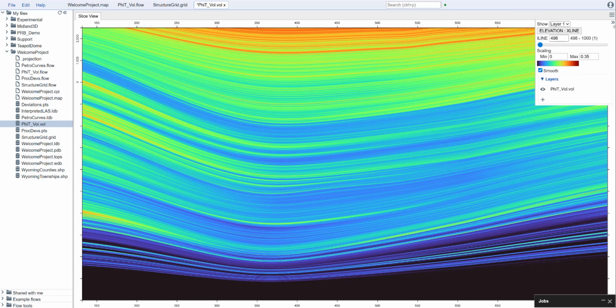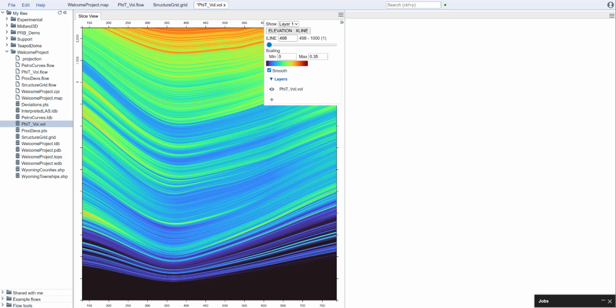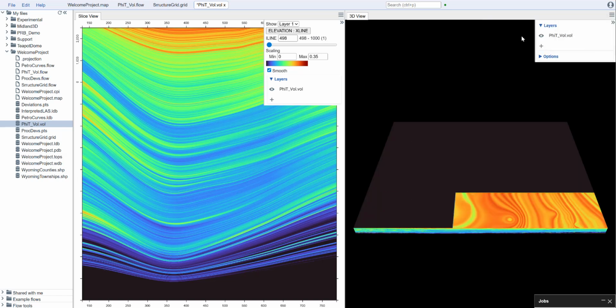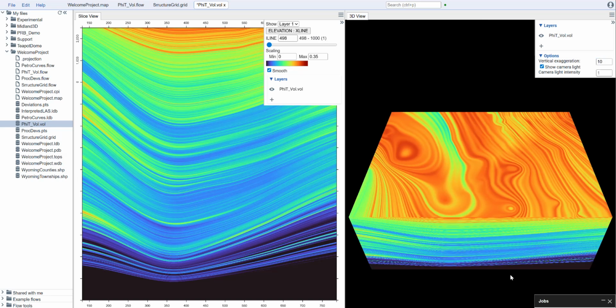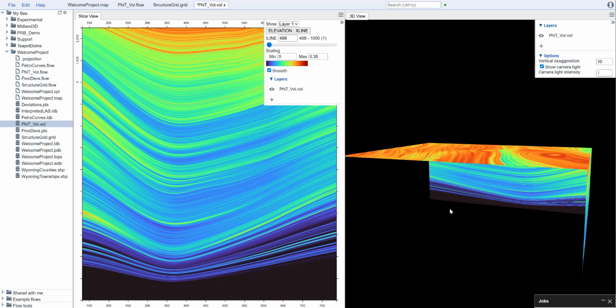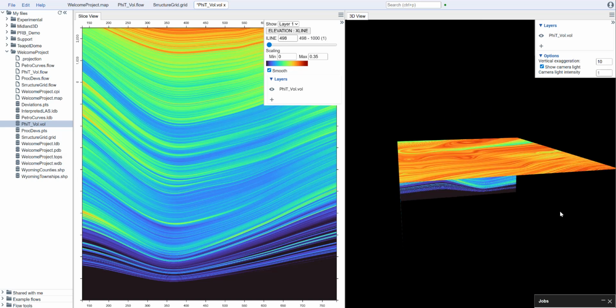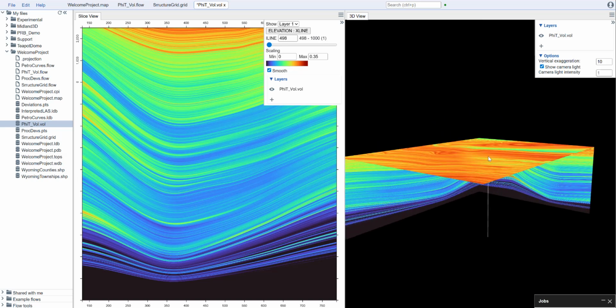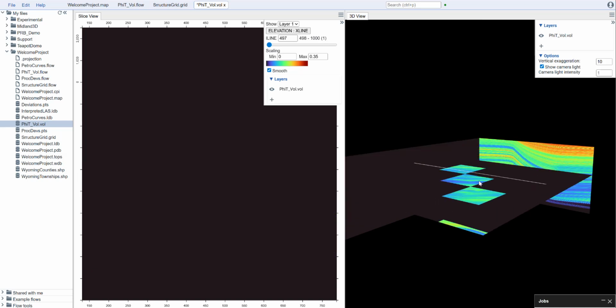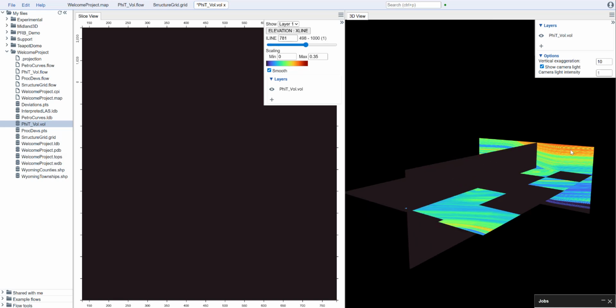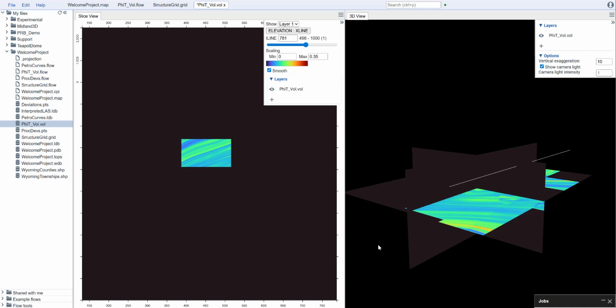Now, I'm going to do a little bit of styling here so you can see what all you can do in this .vol file type. It's very similar to a .map. Here I can split the window, and I can add a 3D view, and I'm going to set the vertical exaggeration on this 3D view to 10, and you'll notice that we have this volume here. We can use our left mouse click and move to drag this around. We can also drag the surfaces here, so this is a full 3D model that we have here, so we can move this in 3D.